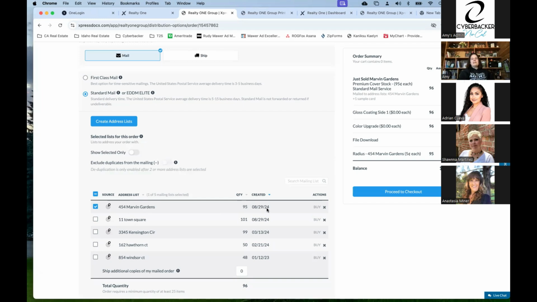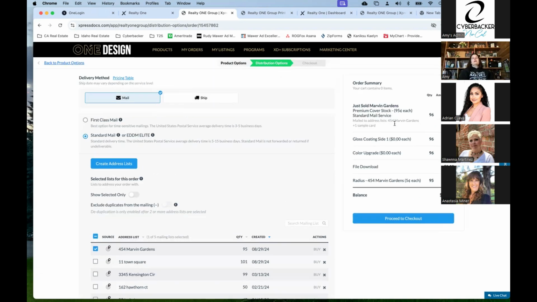It tells me what day. And then it tells me here that for this property, for 95 postcards, it's actually going to print 96. It's going to be $95.95. Okay, so I can send out 96 postcards for basically $1 a postcard. I don't even know what a stamp is these days, but it's like upwards of 70 cents or something like that. Now, keep in mind, this was for standard mail service, so it could take 2 weeks to get to the property.